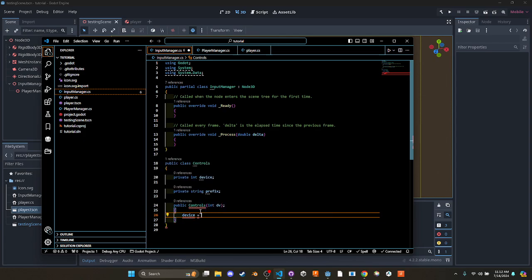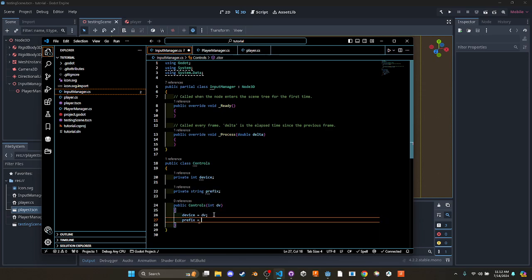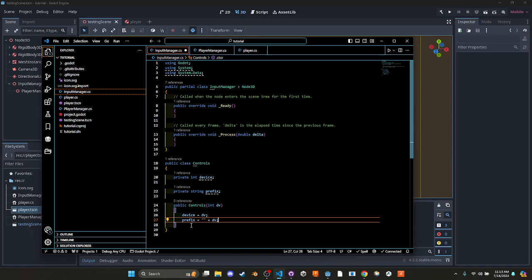And then our prefix is gonna equal our device. That's a little extra, because when I think about it, we don't really need the prefix. Actually, for now, I'm just gonna take that out. Let it just hold our device.